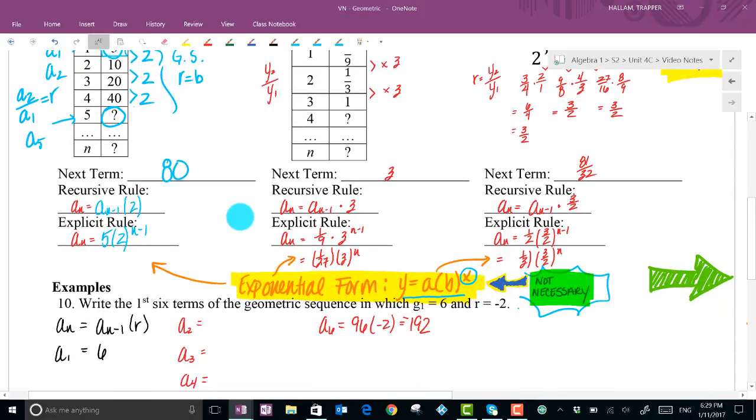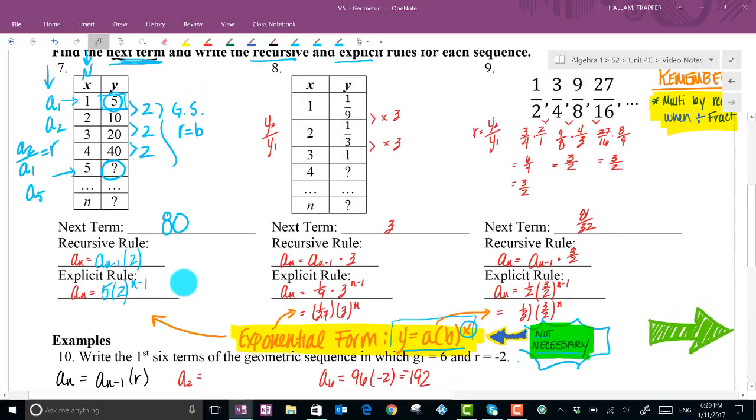We can change that so that it actually looks a lot more similar to what we're used to as an exponential. I want to note though, what we're doing is not necessary by any means. I just want to make a quick connection here. You'll notice these are almost identical. We have an a value, we have a ratio, we have an a value, we have a ratio. The difference is we have an exponent of x here when we have an exponent of n minus 1. Remember what I said, that sequences begin at the first term, where functions begin at the 0 term, or the y-intercept, if you will.